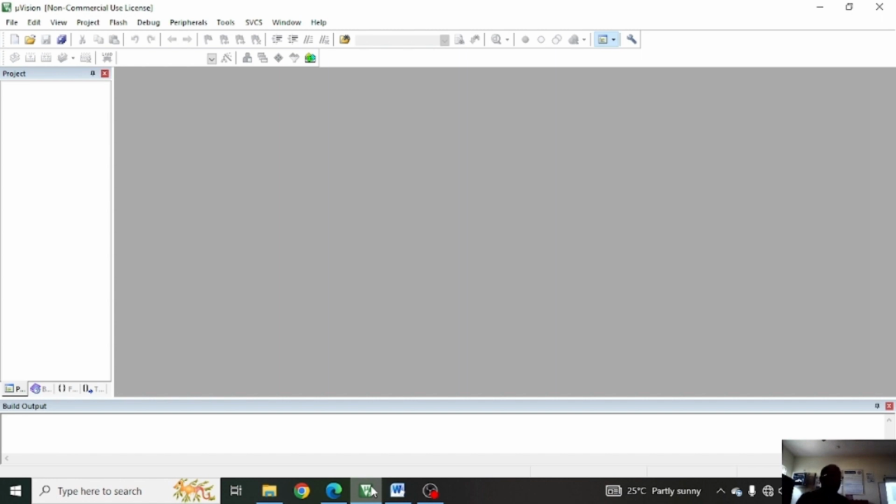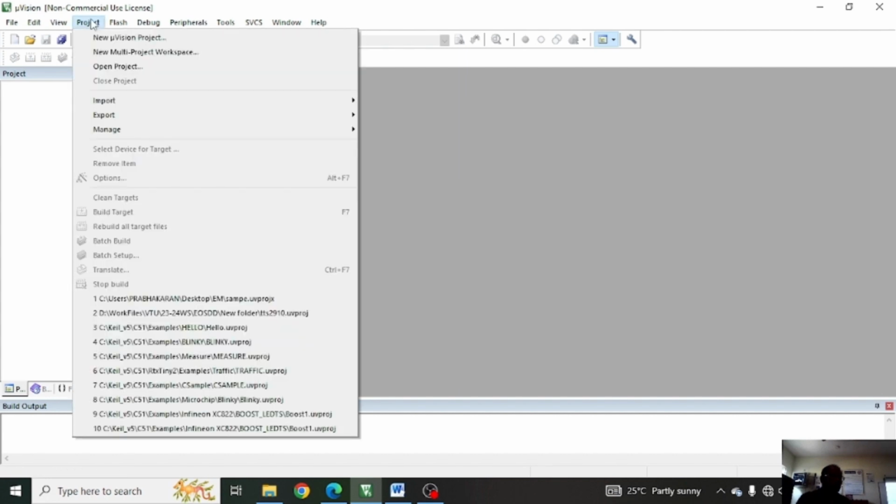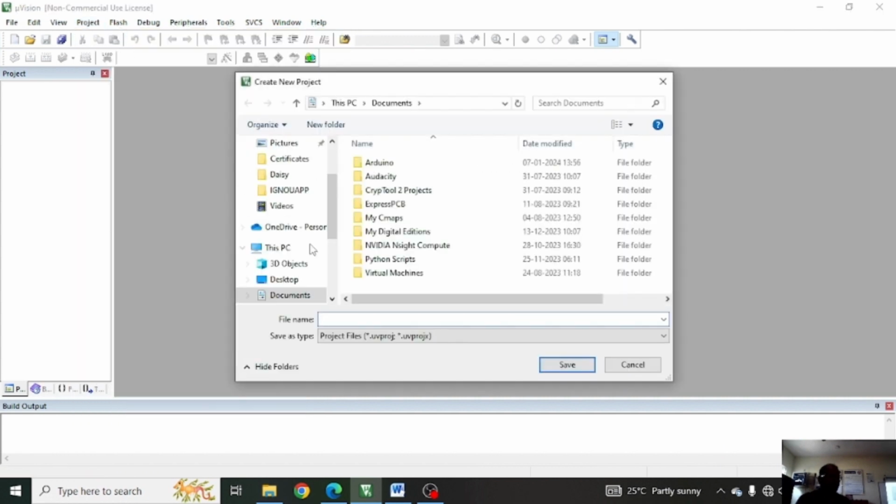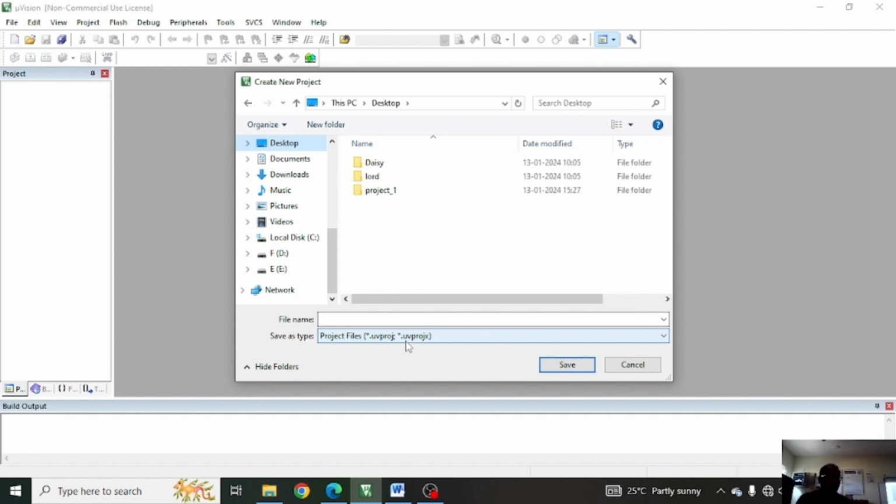Now the Keil procedure. First, open Keil, go to Project, New uVision Project, and then select one folder. Before that, create a folder on your desktop.